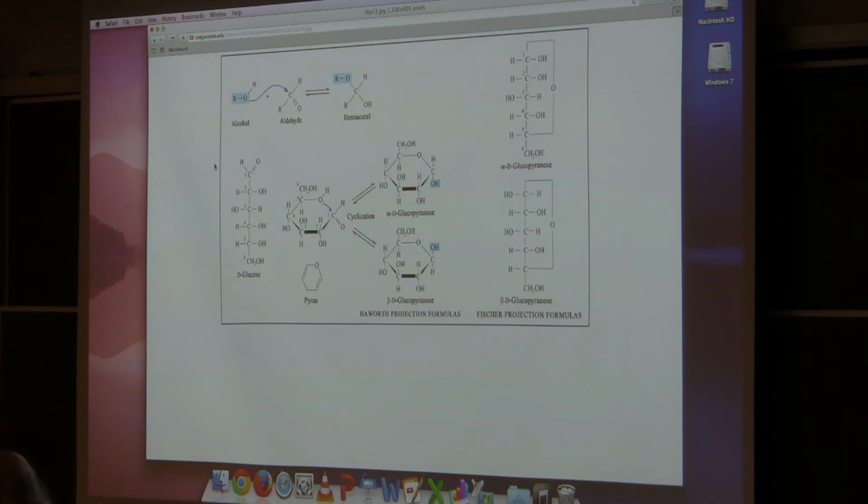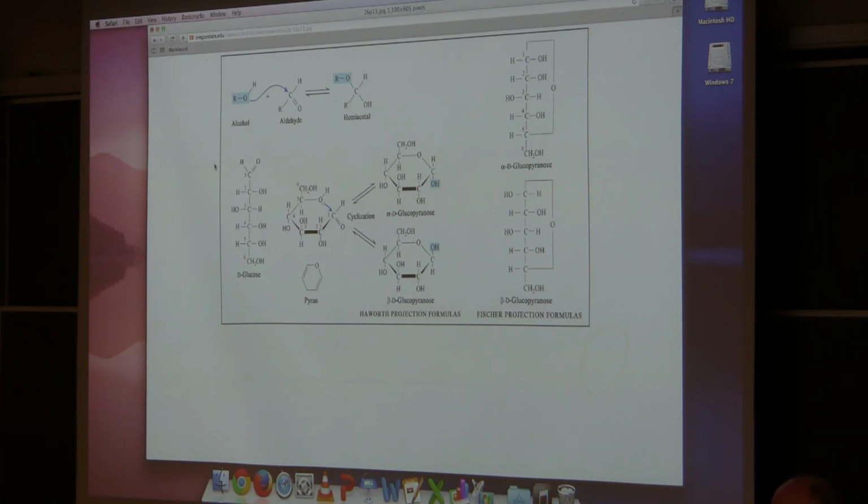forms of glucose. How do I get 2 different forms? Well, carbon number 1 was not originally asymmetric. It was an aldehyde. It only had 3 things attached to it: oxygen, a hydrogen, and the rest of the chain. However, when it cyclized, that aldehyde became an alcohol, and now that carbon has 4 things attached to it. So the cyclization of the sugar created a new asymmetric carbon that didn't exist before. We've created what we refer to as an anomeric carbon. So the carbon that was the carbonyl group is the carbon that makes the ring.